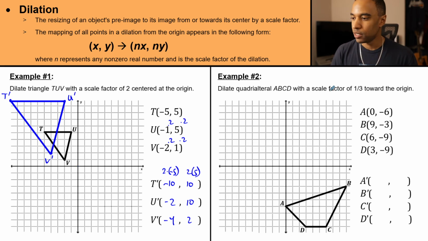All right, last one here. This is a scale factor of 1/3. Remember what happens with a scale factor of 1/3? I am going to be doing these numbers times 1/3. But what is 9 times 1/3? What do we do there? That's the same thing as dividing them by 3. Okay, all these numbers are going to be divided by 3.